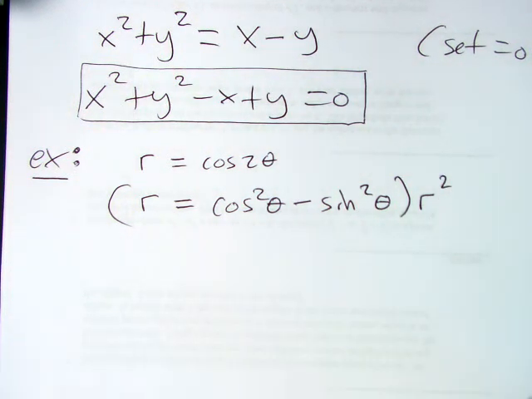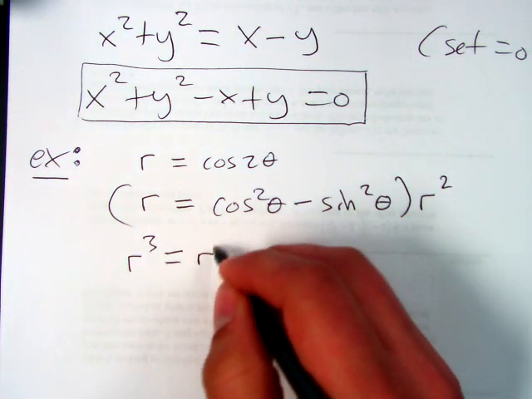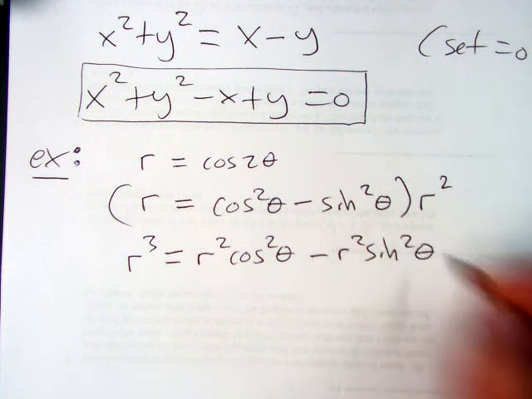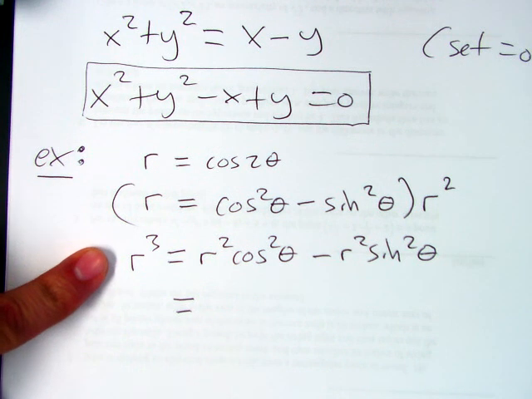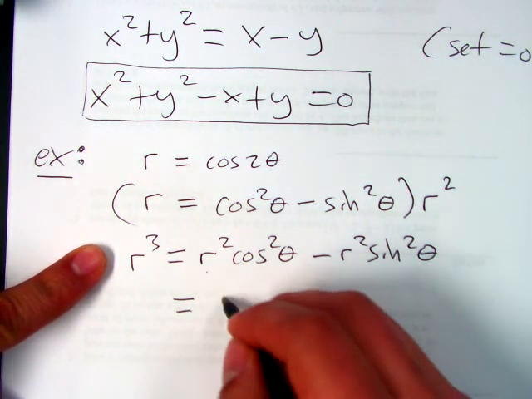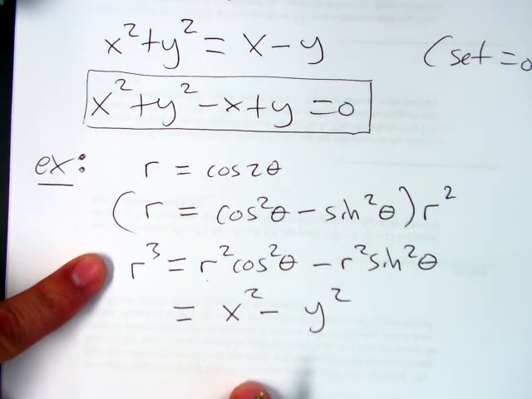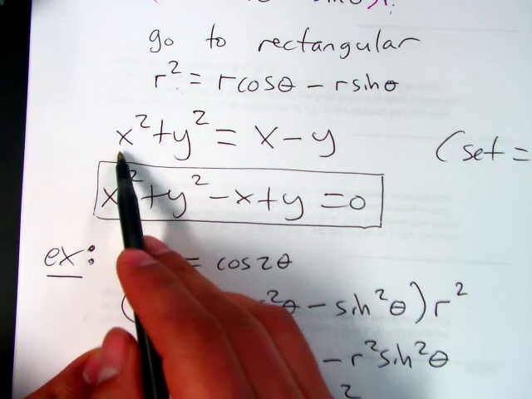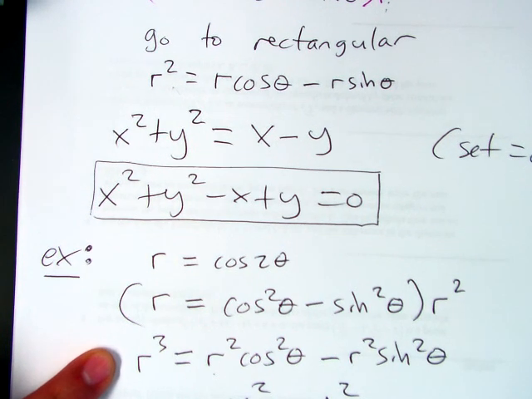Multiply by r squared, we get what? R cubed. Good. Equals r squared cosine squared minus r squared sine squared. I'm going to leave this alone for a minute because we don't have a formula for r cubed, right? But what's this term now? X squared minus y squared. You know, in the last example, we had an r squared and everybody was happy. Well, maybe you weren't happy, but we'll pretend that you were. Because it just turned into x squared plus y squared really easily, right?